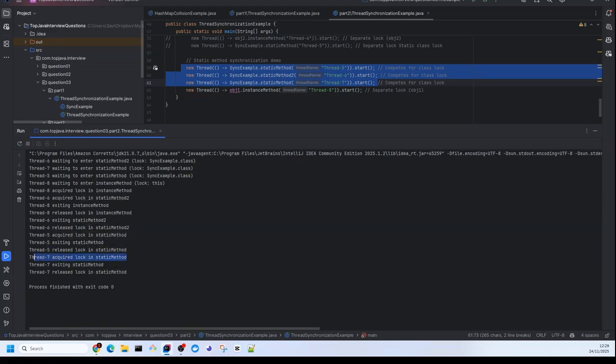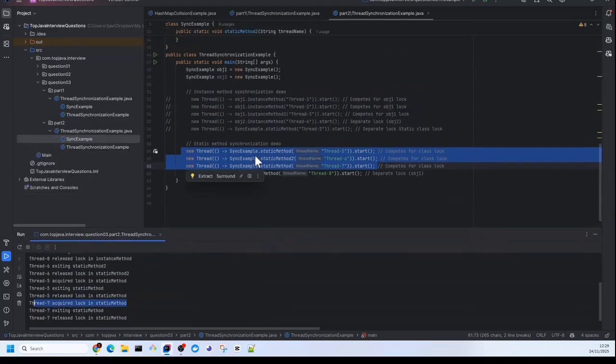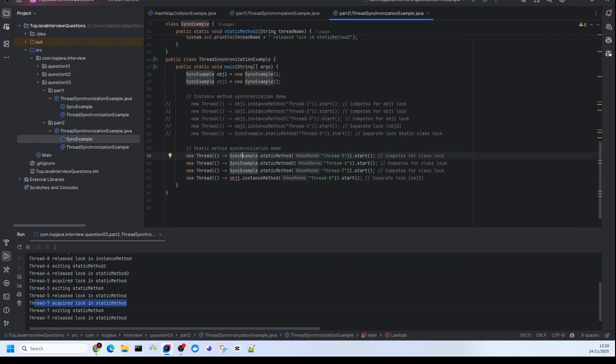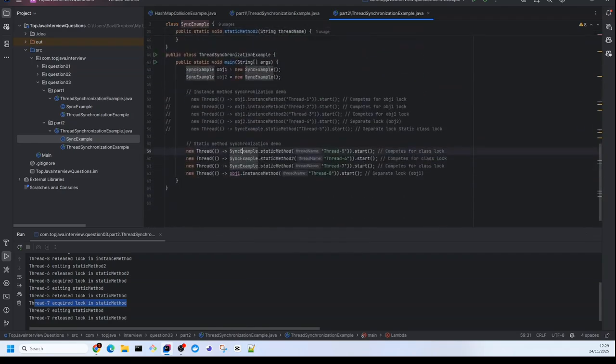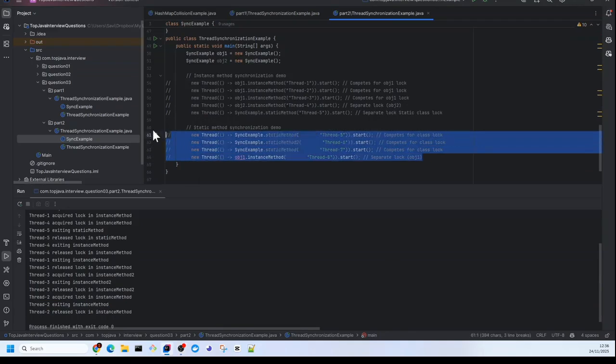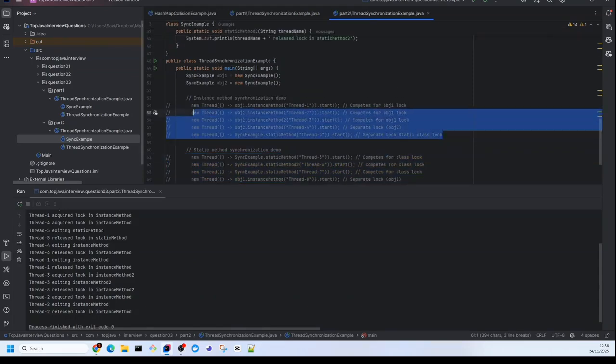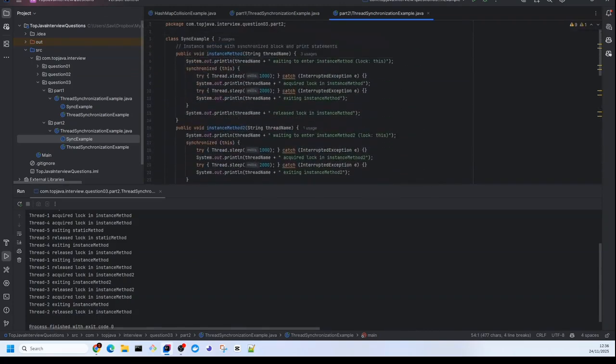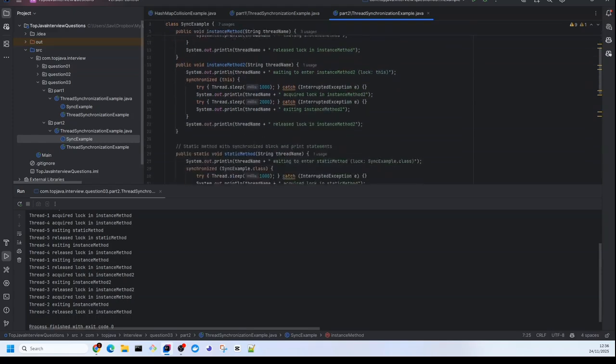So that means when the lock is put on the class level in a synchronized block, only one thread can enter one of the synchronized blocks. Okay, let's comment out this code and see how a synchronized block works for the object level lock. Let me uncomment this one. Here again we have created two methods, and inside these methods we have a synchronized block, and this synchronized block is locked on the same object, this object.